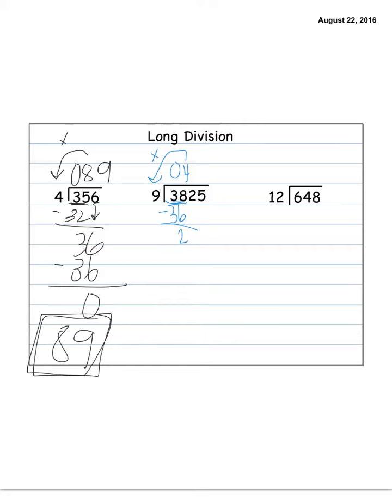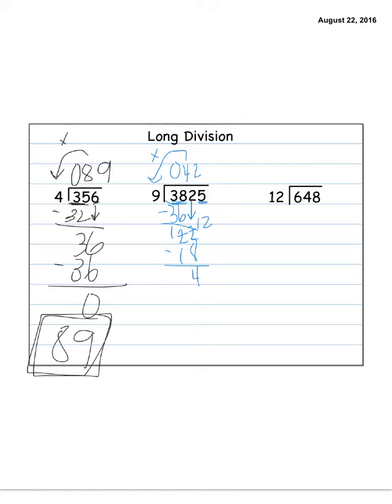Now we move over into the hundreds place. This 2, we carry it down. So now we ask ourselves, how many times does 9 fit into 22? It fits in there 2 times. We go 9 times 2, which is 18. Again, we have to see how much is left over. 2 minus 8. Well, we can't take 8 away from 2, so we have to regroup. We turn our 2 into a 1. This becomes 12. 12 minus 8 equals 4. 1 minus 1 is 0.